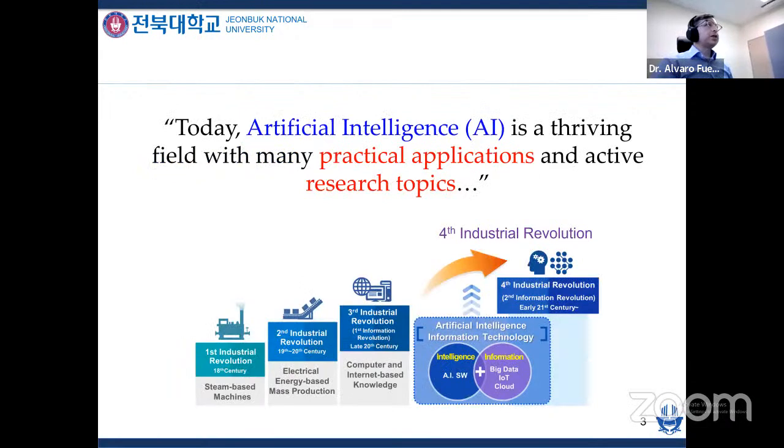So I'll start by mentioning, as we all know and are very familiar with, the topic of AI nowadays. Today I would say artificial intelligence is a very thriving field with many applications, and it's a very active research topic. And it all starts with the development of the industrial revolution. We start with the first one, and we went to the second and third, and now we talk about the fourth industrial revolution, where information technology through big data, IoT and cloud computing systems, along with the internet and artificial intelligence software and developments in this area, both together make something that is more advanced and can be applicable for several parts of the industry and in research as well.